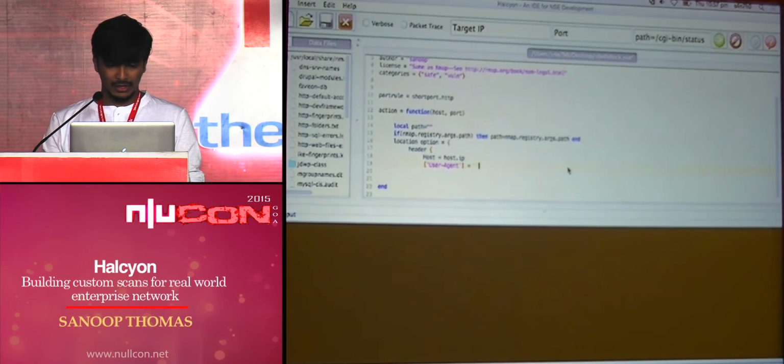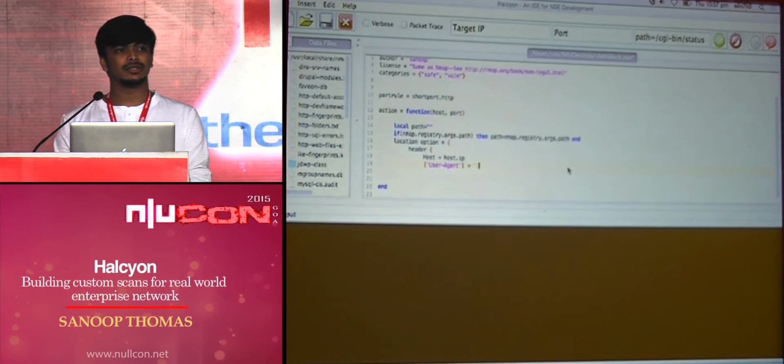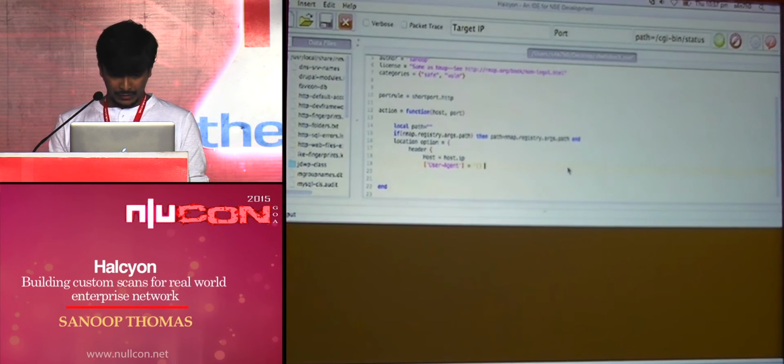This is the place where you actually give the Shellshock attack vector. I'm just giving this attack vector. We can take the etc password file from the machines.